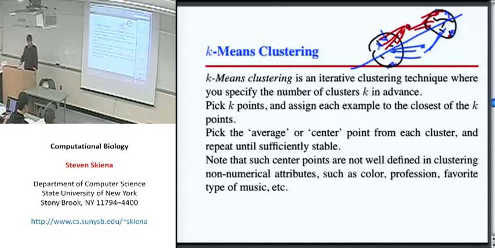So the logical way to do something like this is to run a certain number of random iterations for each of a certain number of cluster sizes and look and see what happens. The less error I get at each size, the better my clustering presumably is for a given number of clusters. And if I try enough random samples, hopefully I'll come close to the best clustering, or a good clustering, or a decent clustering. Although, come to think of it, I have no guarantees. Does everybody see this? I could get very, very unlucky, depending upon what my point set is. With k-means clustering, I might end up with a very, very bad answer. But if I'm not so unlucky, if there is a separation and I try enough samples, I'm probably going to find it. Any questions about that?